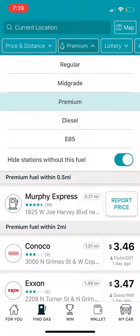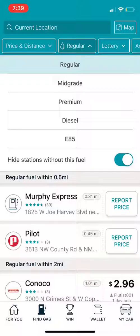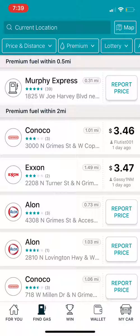You can tell it premium. Premium's a pretty big one out here in West Texas. We kind of have that Colorado mentality with the higher elevations. We do a lower octane fuel, so we do a lot of 86s. I think I've even seen some 85s. So that's kind of our cheapo regular, not where I'm originally from. Of course, our base is 87. With those elevations out here, I know that they kick those octanes down a little bit. But yeah, premium is a big one.